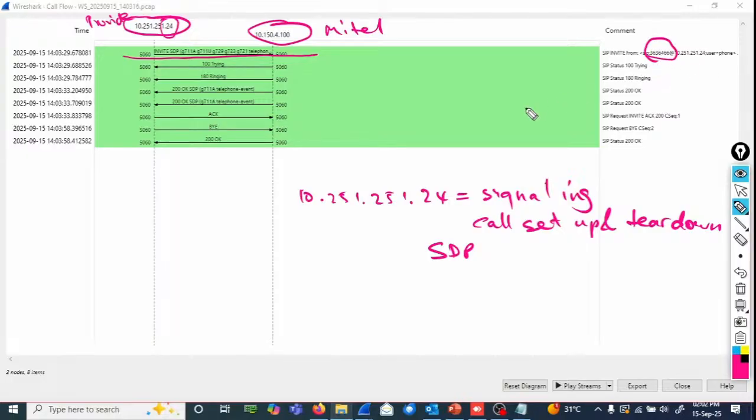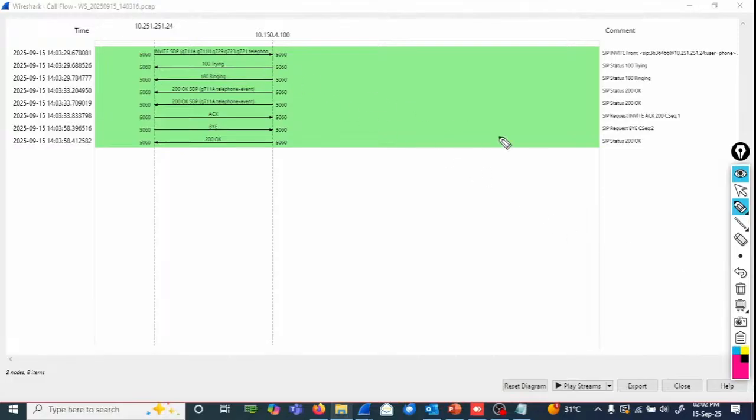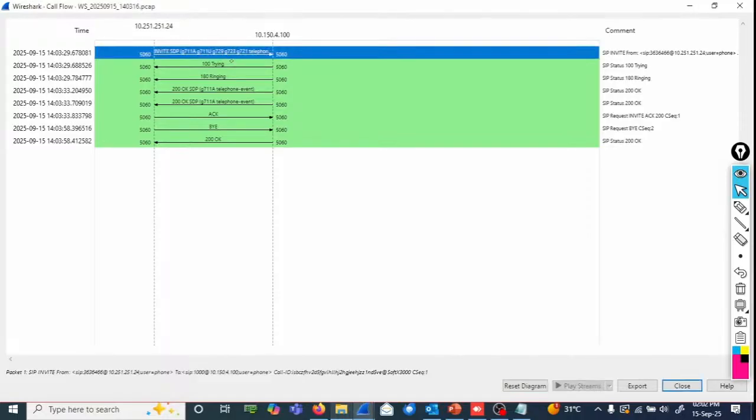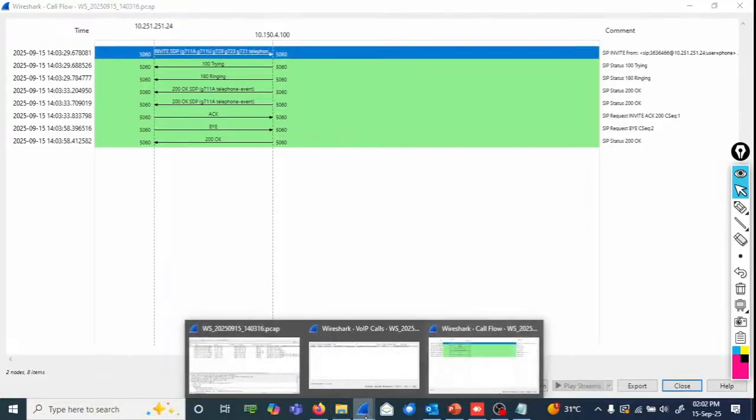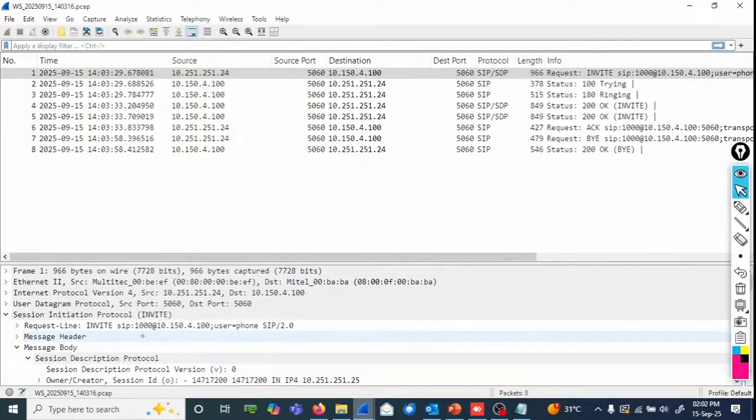We can actually go ahead and have a look at what was contained in this invite, by clicking on that invite there, and we come here and look at the details. You can see it has a source.